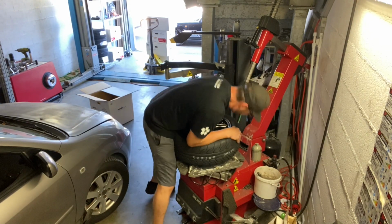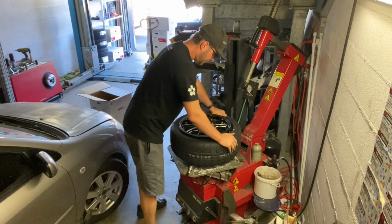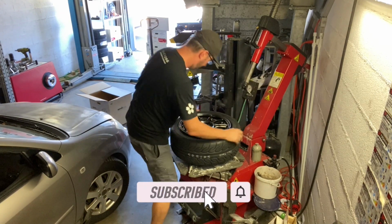Here you're about to see what happens when you didn't get the yellow dot perfectly and you want to adjust it while the wheel is still mounted. As you can see, it looks ridiculous, so avoid the hassle by doing it right away.